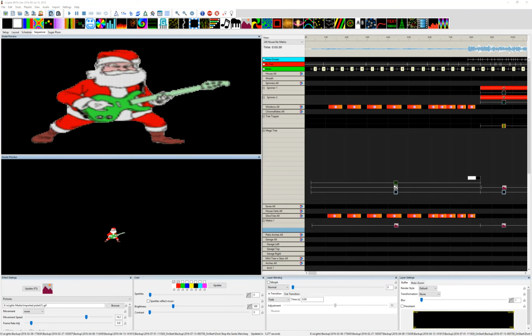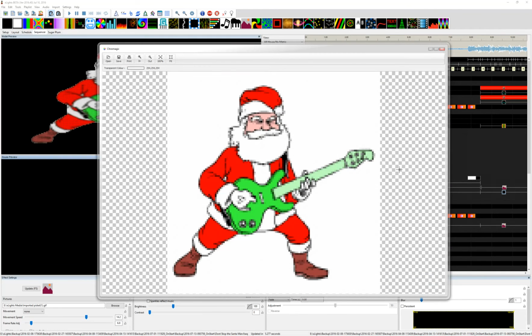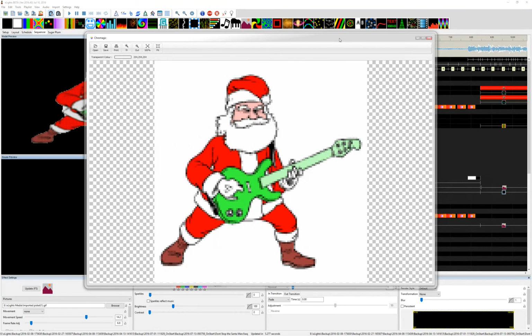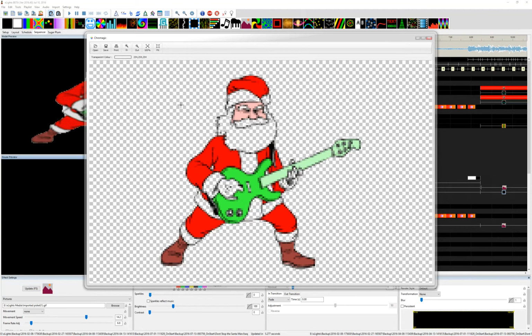We talked about Piskel, which is one that I use, but I wanted to share another one that was a very cool tip from the Xlite forum, and then actually this one wasn't from there. This was from, I think, Do It Yourself Christmas, and this one is called Chromagic. Now, on this particular image, it doesn't work really well because when I click back here, it's a real simple application that you download, but it gets rid of all of the white. So unless I'm doing something wrong, I just can't use this. Maybe something with solid colors would work fine, and then you save it out.